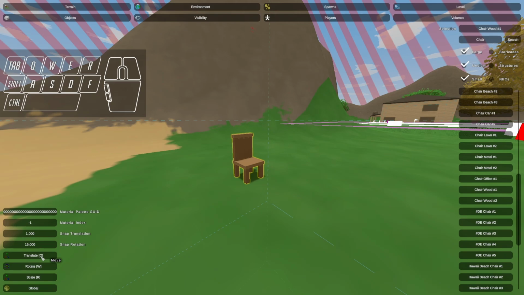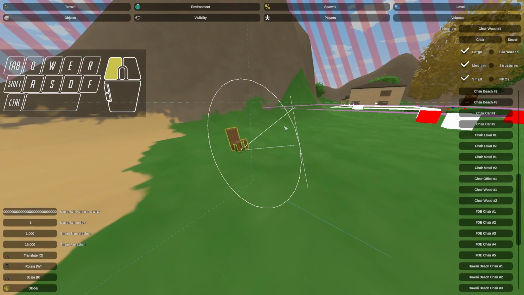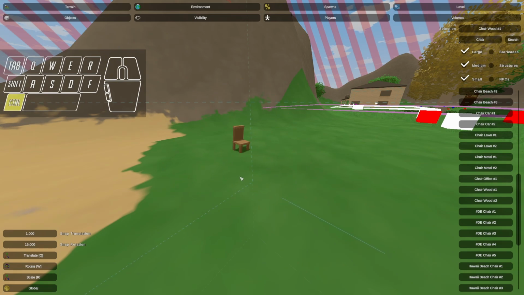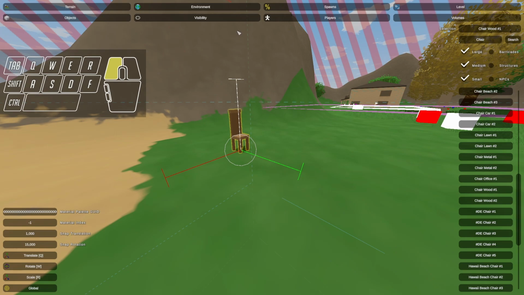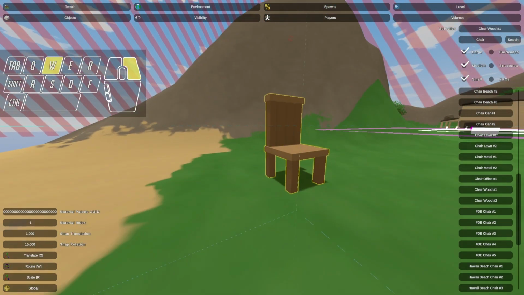You have translate, which is move, so Q, which basically means you can drag it in whatever direction you want. If you press W or the rotate button, you'll have some circles around it, which basically corresponds to rotating it in different directions as well. So you can be quite precise with it if you want to. Then you can click scale or press R and you'll see that you can drag it like this, which will stretch it out however you want it. And you can be a little bit more precise if you drag the circle in the middle, which will make sure that it scales in every direction at the same time to make it look maybe not as wide and stuff like that. And those are the different settings.